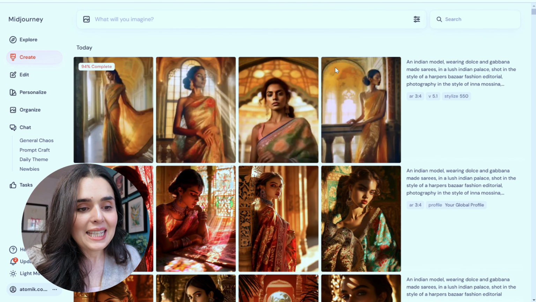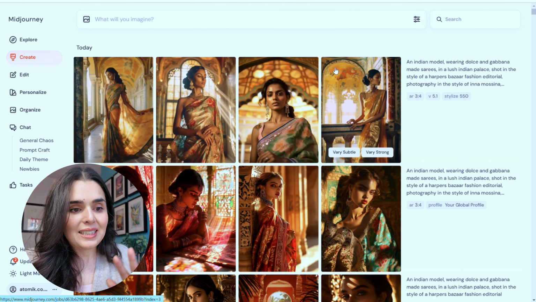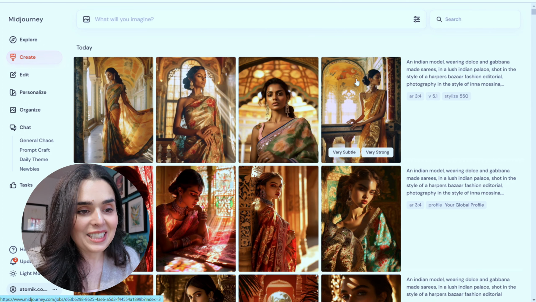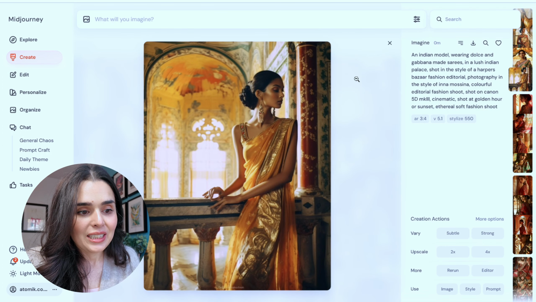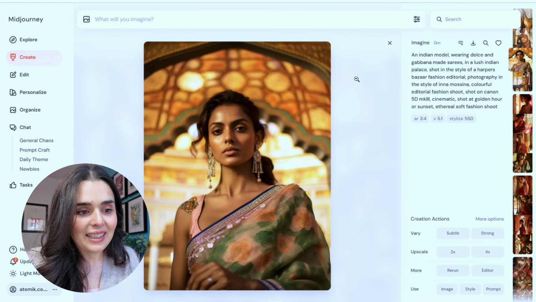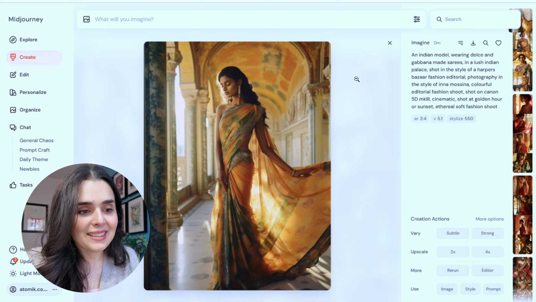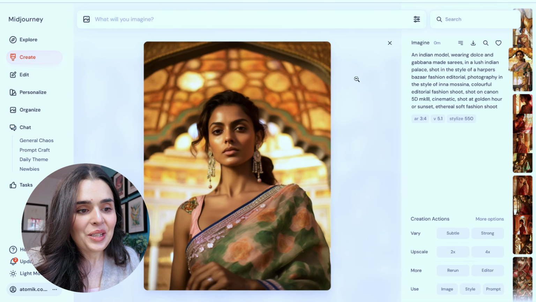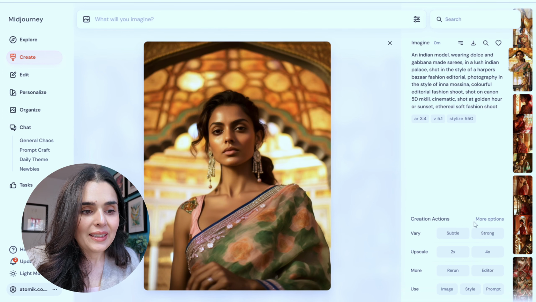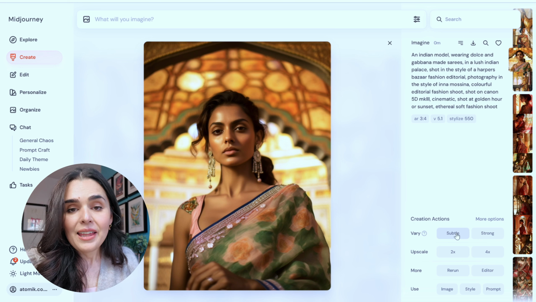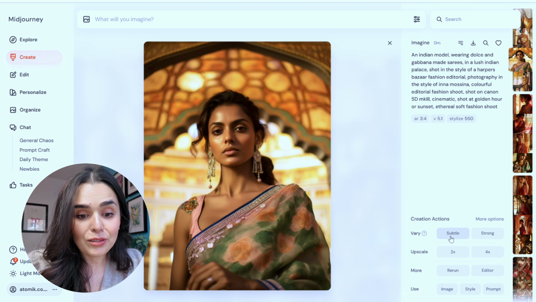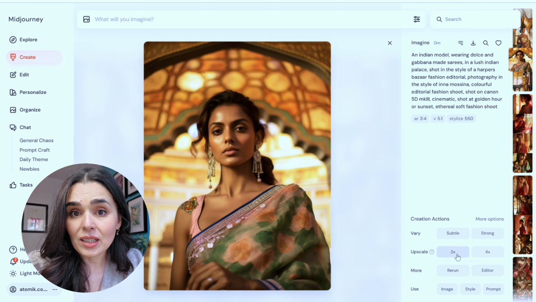So here you can see that the stylization has given it more of a consistent aesthetic look to the images, and I'm loving some of these. So when you go into the images that you've created, there are a couple of things you can do in create mode. So I can vary this in a strong or a subtle way.